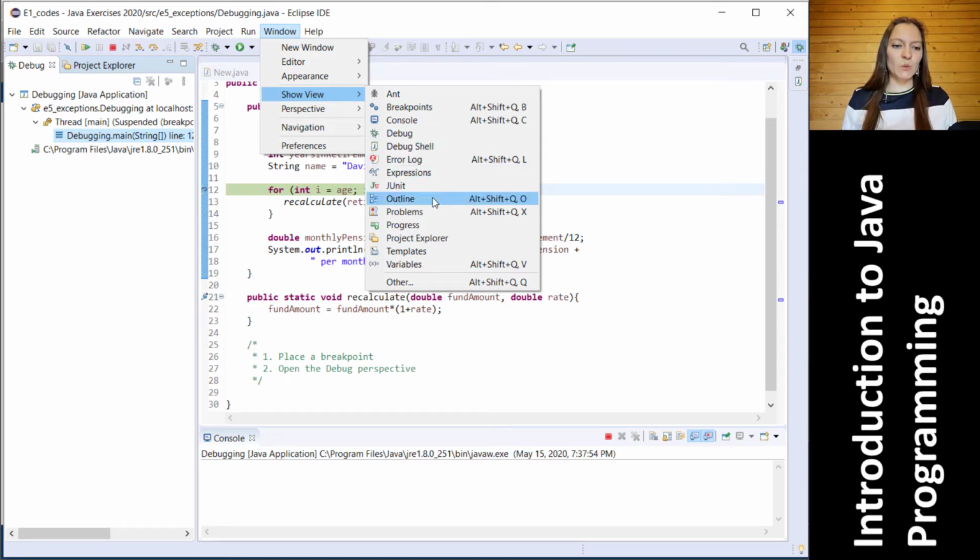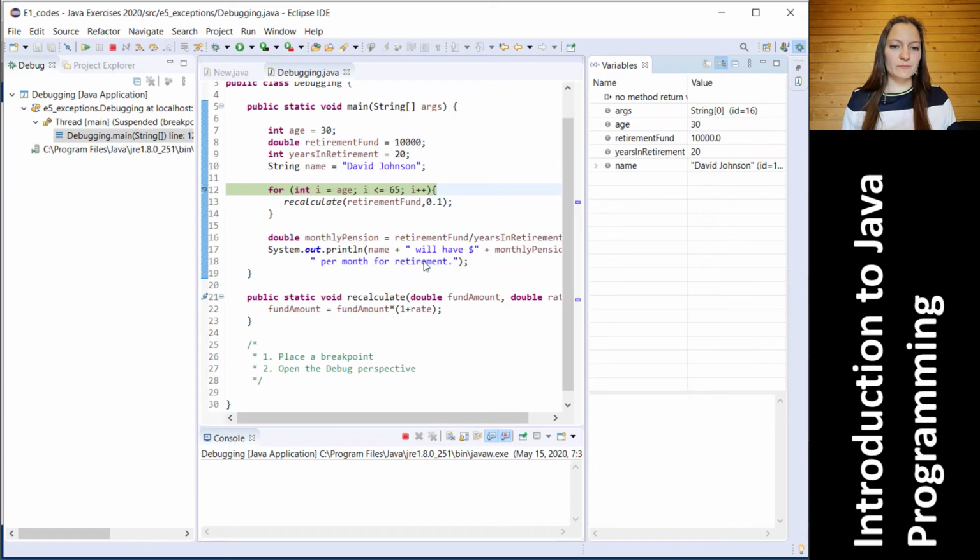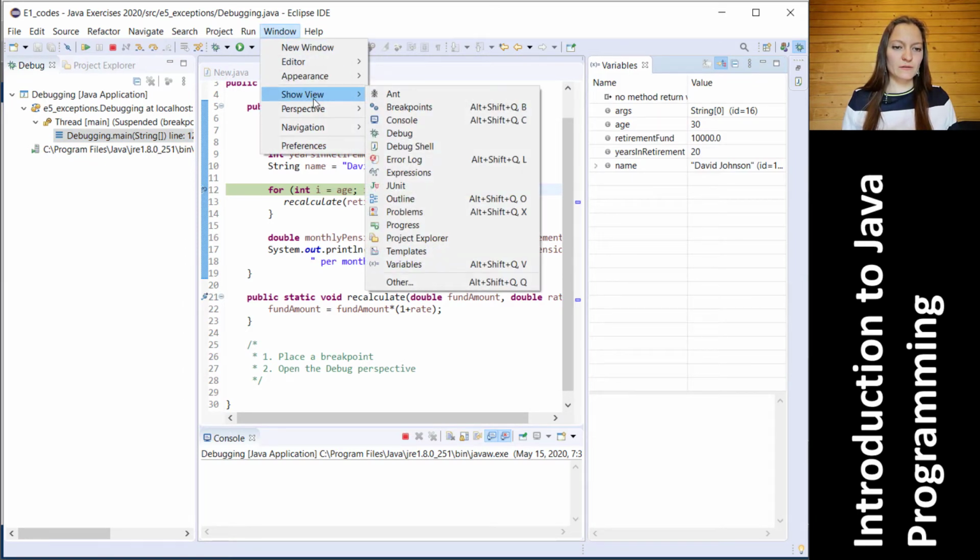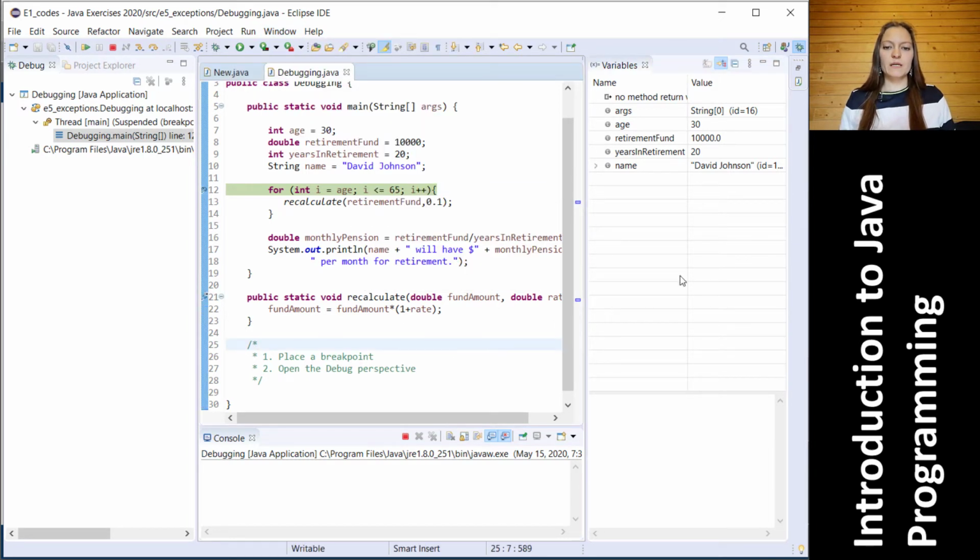What we need now is Variables. In this right window, which is very important for you, you will be able to track your variables and the values that the variables will have at some specific point of time.